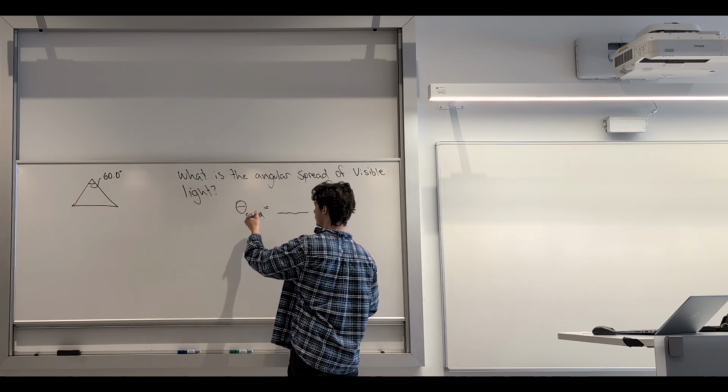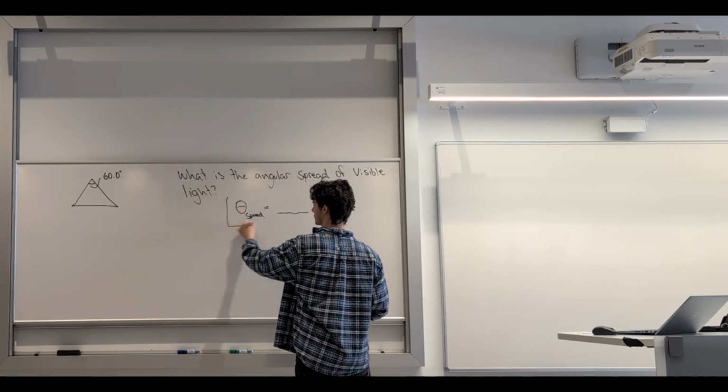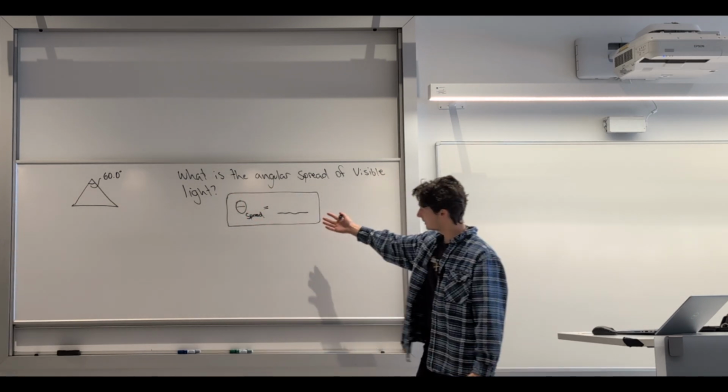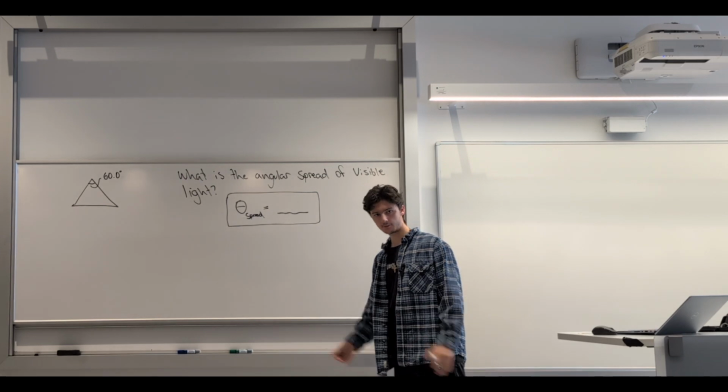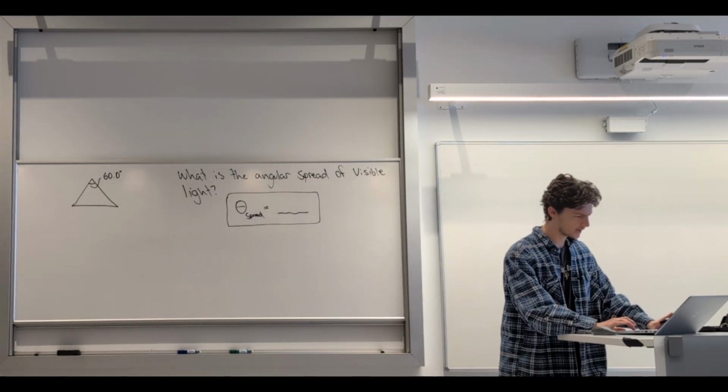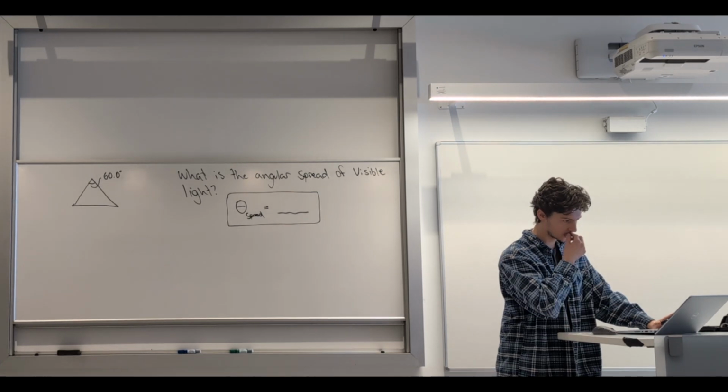So we have a number over here. We can put it in degrees, we can put it in radians, whatever, if it's an angular unit. And if we put a number in here, that should solve the problem. But let's figure out what the problem actually is, because it's a little bit confusing the way it's worded.